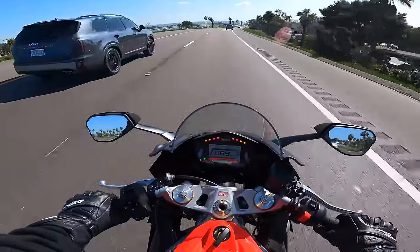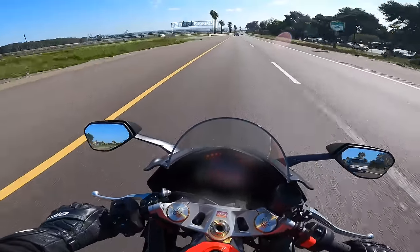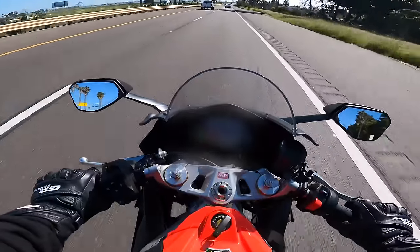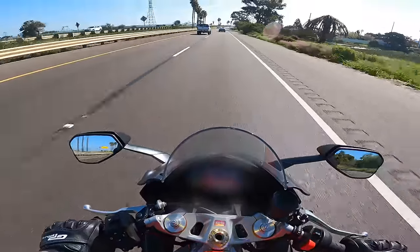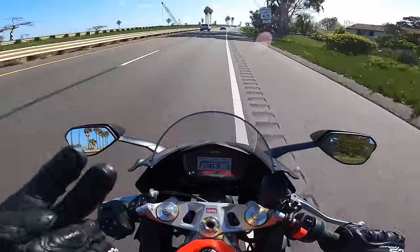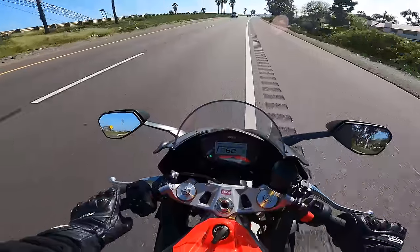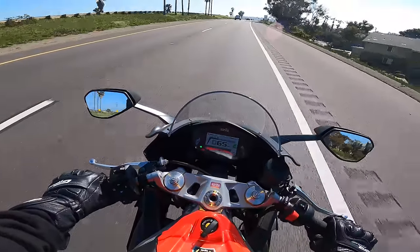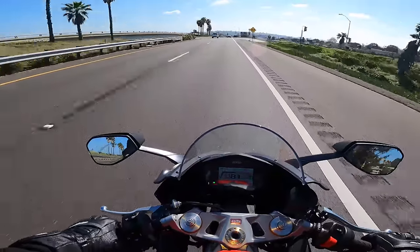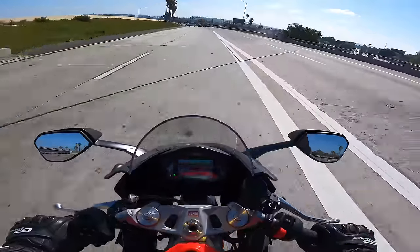It's not slow though. It's still got plenty of power. Is it what I'm used to? No. But y'all gotta take that with a grain of salt, because I also have an H2, an R1M, and a Panigale V4S P2. Those are all very, very high horsepower bikes. But if you're just looking to get around, like I said, for a commuter bike and something you can ride on the track and in the canyons and have fun with, this is a good bike.